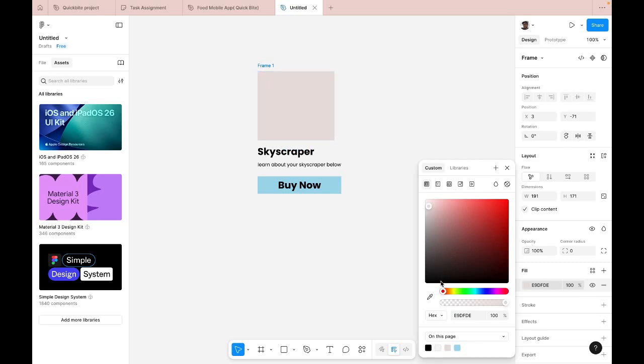Let's change my color to, let's see, the white color for now.